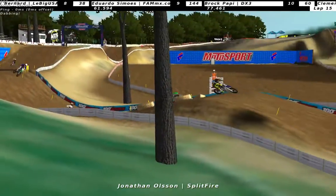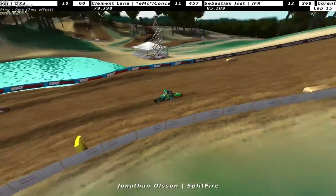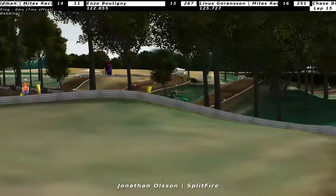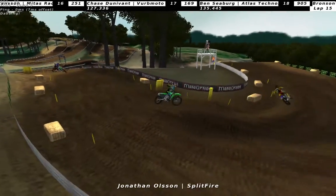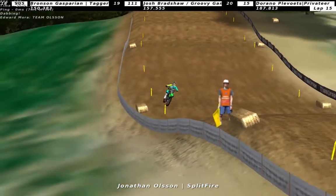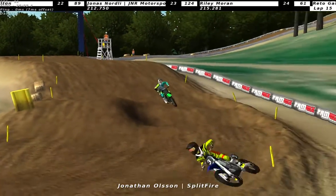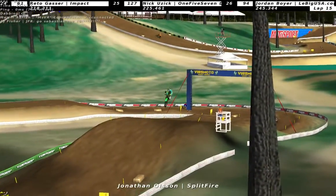We have the number 11 here - a lapper. If he ruins the race I'm going to be so pissed, but I don't think he will. This is the last lap - so whoever comes around as leader of this lap will win, unless there is some penalty but I don't think there will be. We had somebody cheering on Olsen here, who wrote Mora. Really good battle I gotta say.